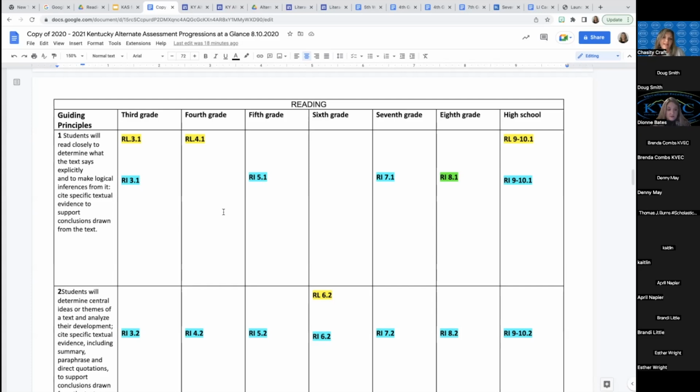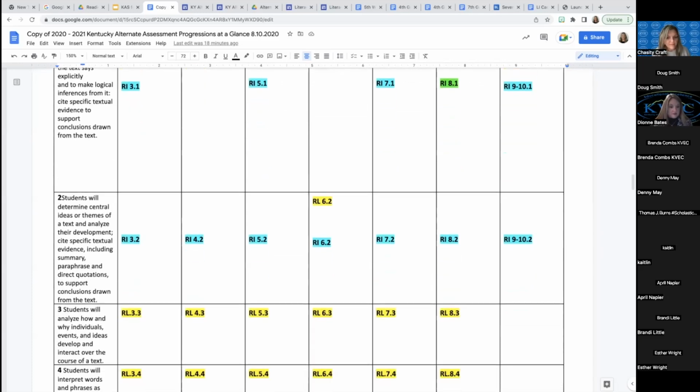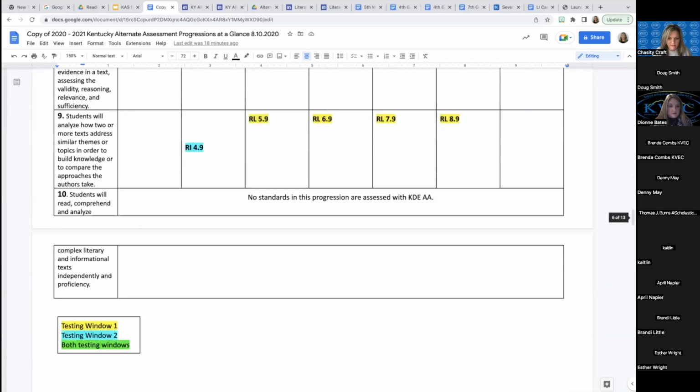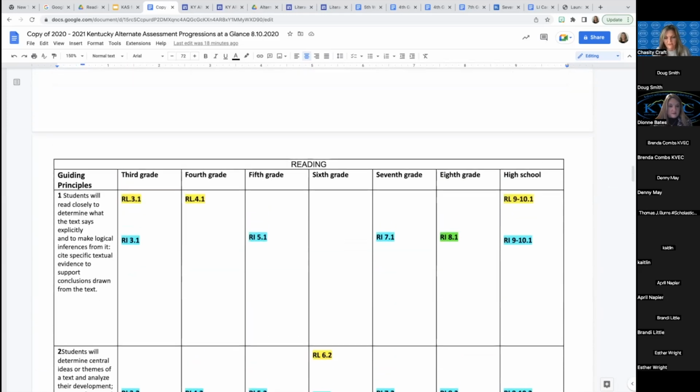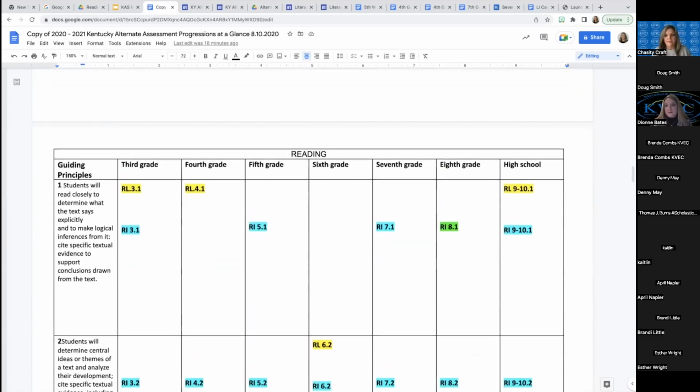Yeah, I like anything that you can get on one page that you can glance at, like this, like it says, it's at a glance, a full picture. It helps me to piece it all together and keep it organized. Even the color coding for the testing windows, because I know when I did the alternate assessment, it was difficult to keep up with when something was tested and not, to keep it all organized for sure.